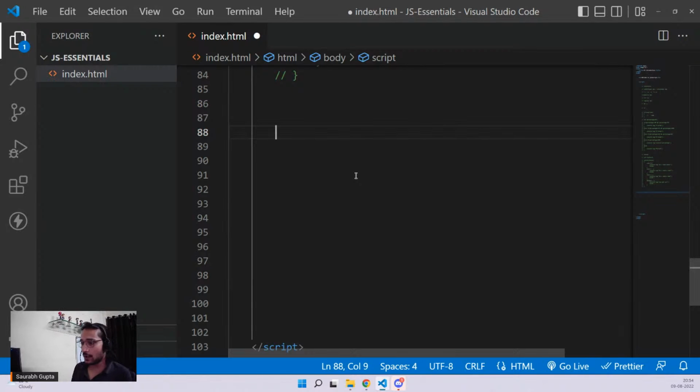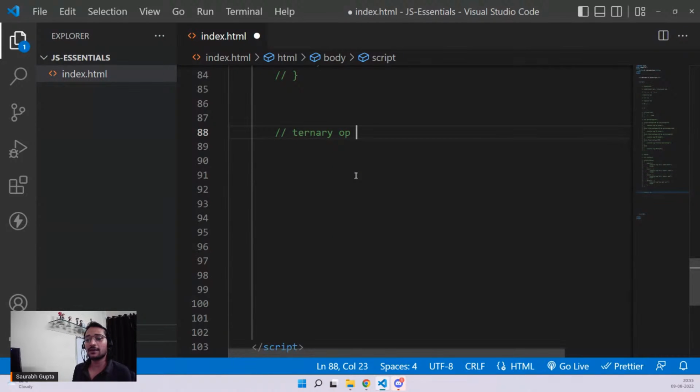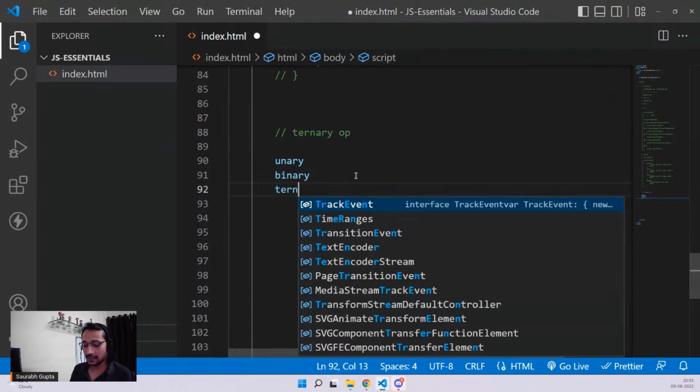Now, guys, let me also teach you one really cool way of writing conditions by using the ternary operator. Don't worry if you don't know what exactly the meaning of ternary is. Ternary means three. You have three things: unary, binary, and ternary.